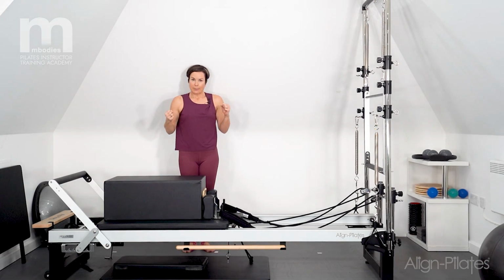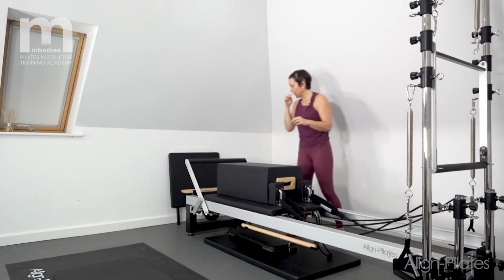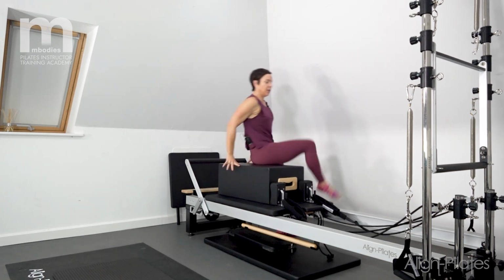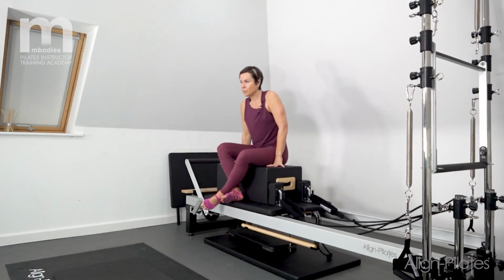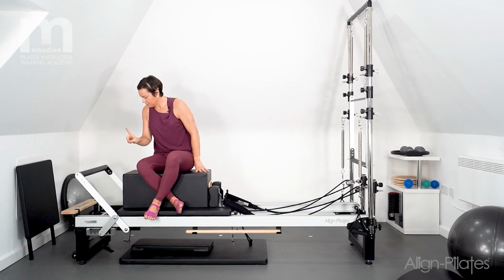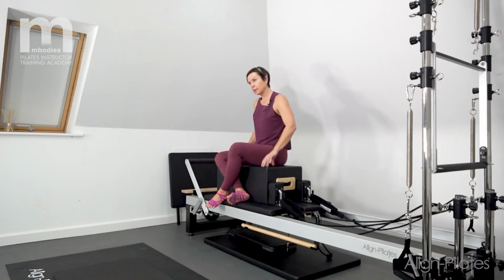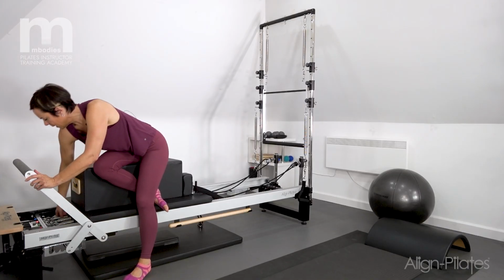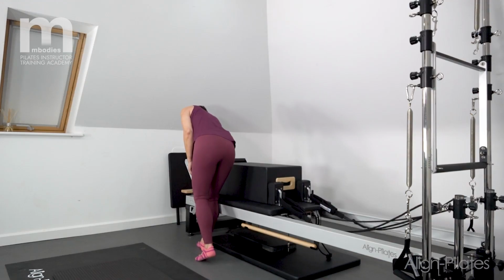All right, we're going to try a little bit of side arm work, sitting on the carriage. So I'm going to start facing you, I think. So turning this way. Now, having said that, I want to change the springs. So I'm going to add a blue and take off that red.